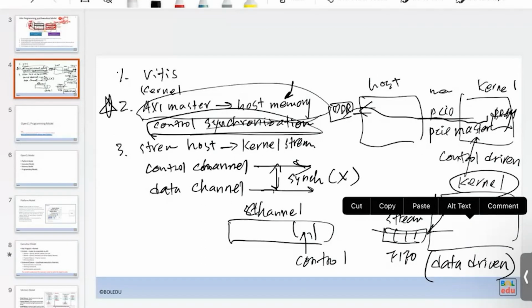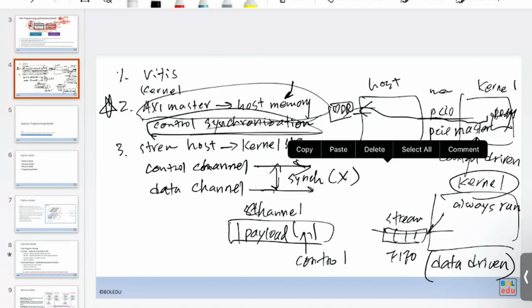And then you have a payload, like Ethernet, right? Like Ethernet, you have a header that tells you all about the packet, and then you have a payload. Ethernet is just a single stream, right? So how about we use this model?